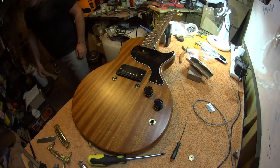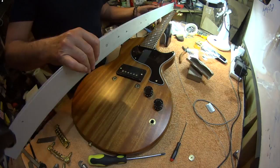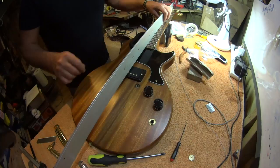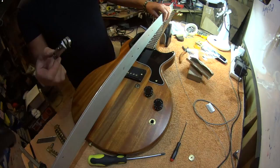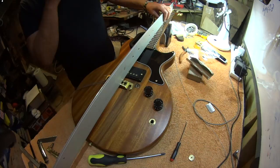Again, if we just get the pickup out of the way and we just go to here, and we just run that down the frets themselves, and we run off the end here. So what you can do is you can say, okay, in that position I've got practically no room to put a bridge under there at all of this thickness. I've got absolutely no room to put this one in under here. That's on the ground.